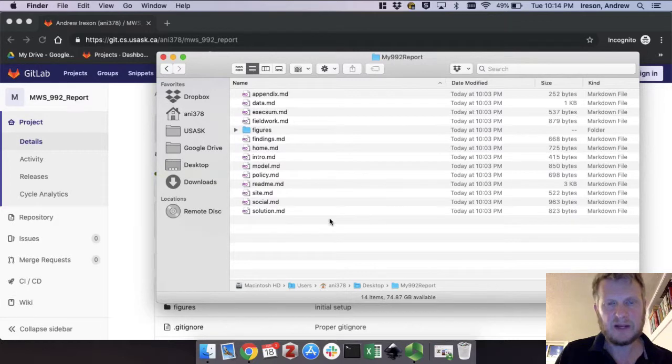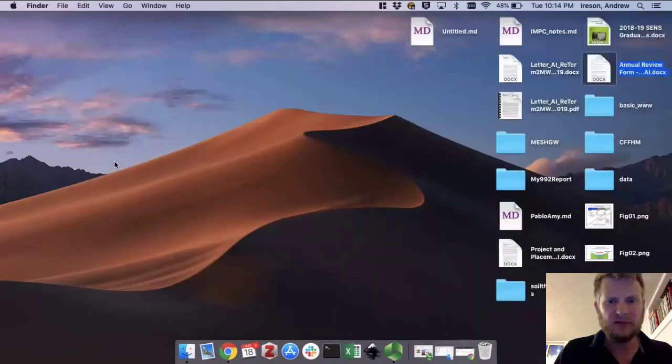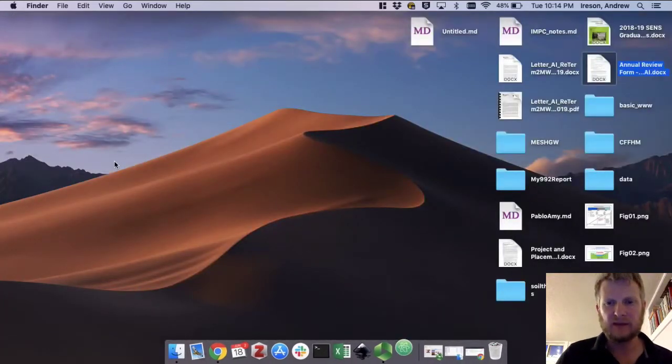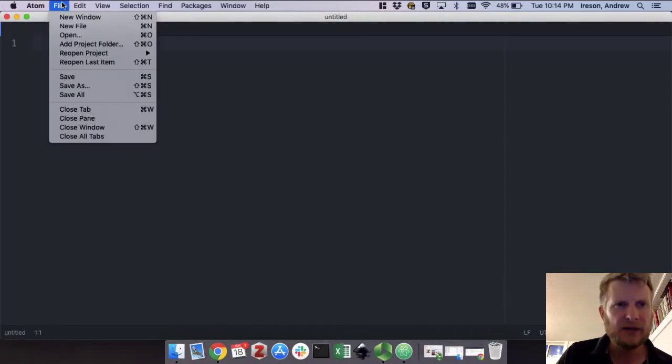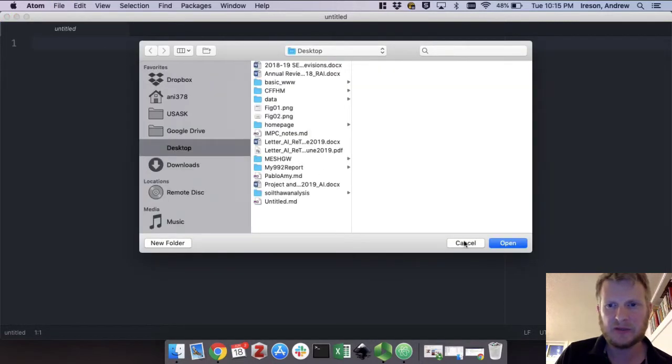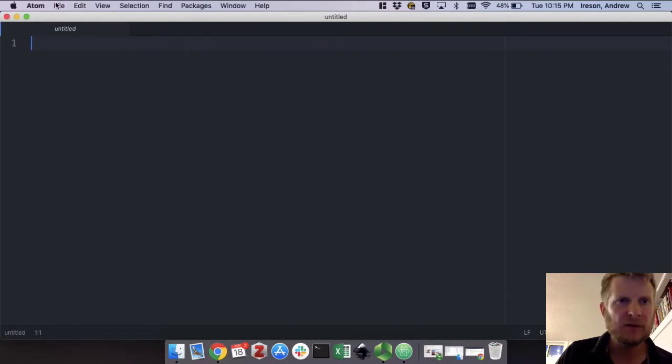So now I want to open these in Atom. The way to do that would be to first of all open Atom. And what we'll do here is we'll go File, Add Project Folder. Sorry, we won't say open, that's what you don't do.